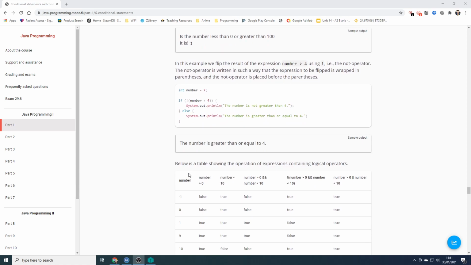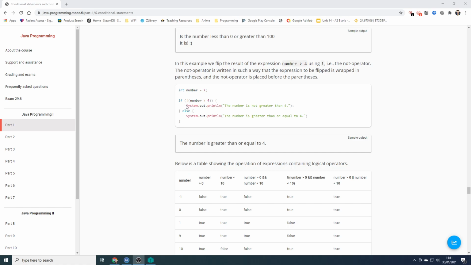There we go. So let's scroll down. In this example we flip the result of the expression number greater than 4 using the exclamation or the not operator. The not operator is written in such a way that the expression to be flipped is wrapped in parentheses, and the not operator is placed before the parentheses.